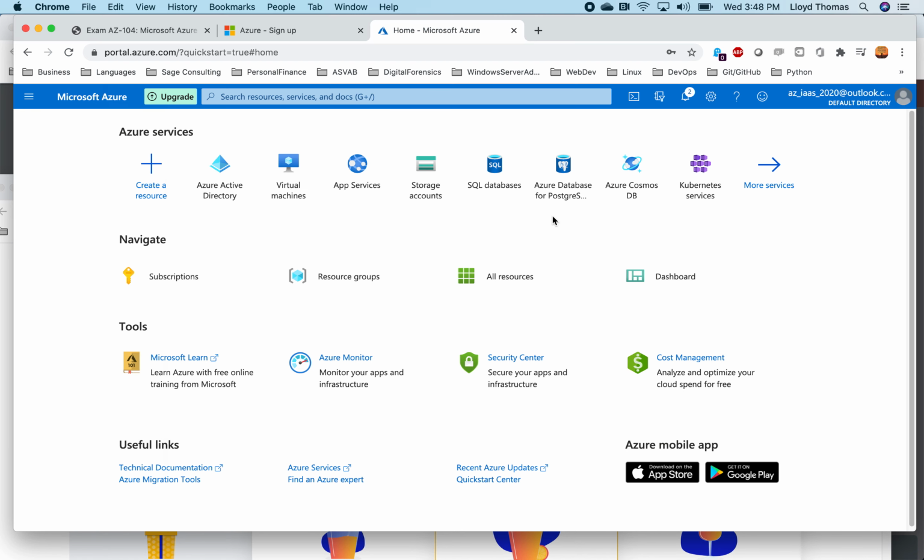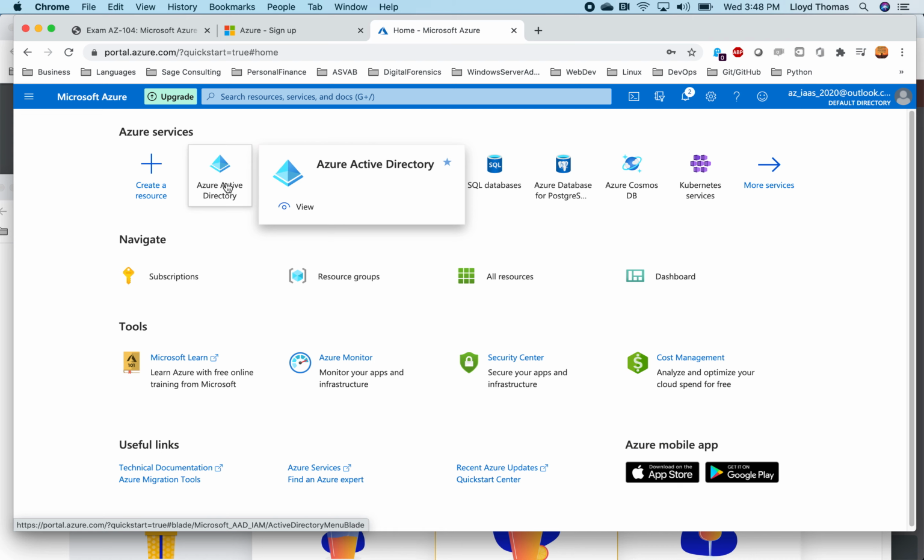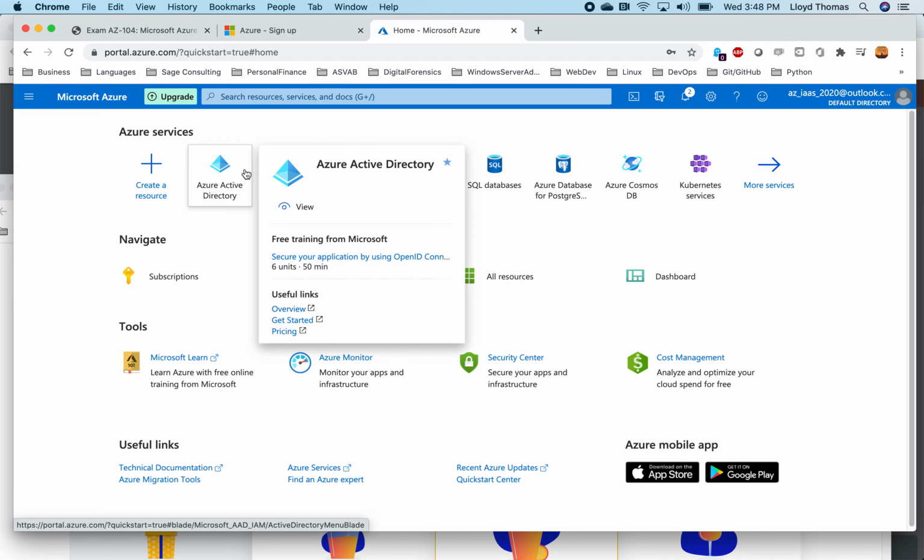Actually, you already have it on the dashboard since you have the most recent access services. So click on this. One good thing, you can also click on the star to keep this service on the home page.